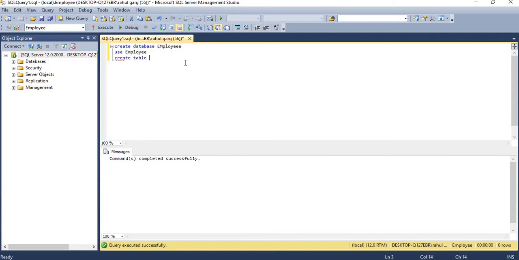Create table employee, id int primary key identity, name varchar 50, age int, country int.